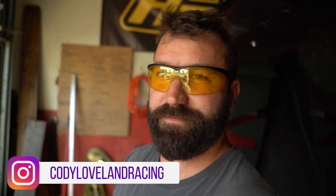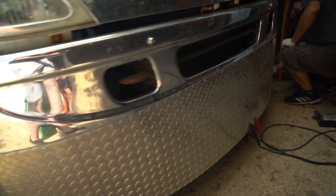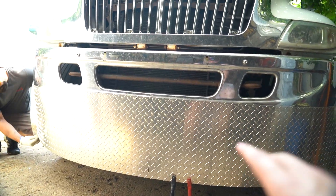I don't want to say I'm wasting time, but it needed an air dam because the rest of it's got side skirts on it. Sorry, just dealing with the sun. He took the diamond plating and said 'I'm gonna make an air dam.' At first it was looking a little rough - Connor thinks I'm special - but you got to let it be a finished product before you can judge.